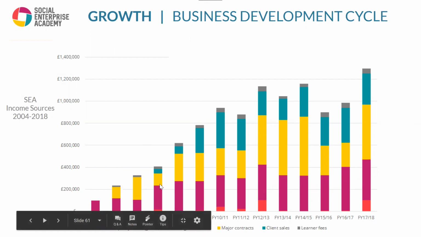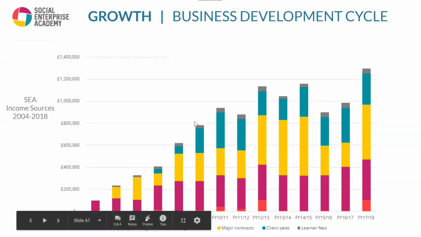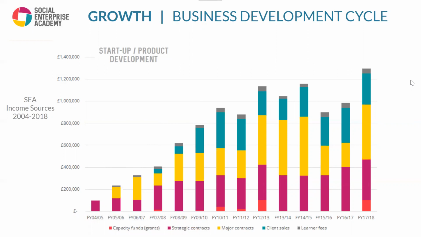It was really from year 4 that a different orientation and a change of CEO from the founding CEO started to build a whole new income stream, which was selling to clients. And over the next 3 years, we can see that started to stabilize our business model with income diversified across 3 different areas, not just the 2 in the product development and early phase. So over the growth of the Academy, the startup and product development phase lasted 2 to 3 years, followed by a phase of sales and market development focus.